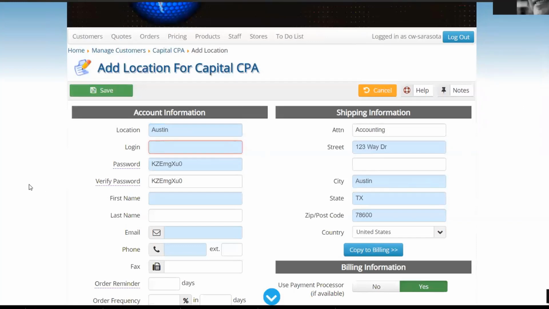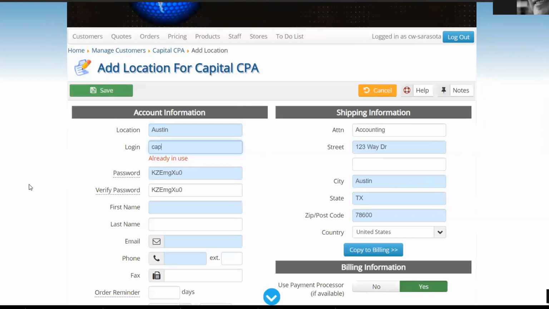You do have to give them a login. We provide the password. Normally I do something similar to the business name, CPA there, and you can even put some numbers behind it or whatever. We determine that? Yeah, you determine that. It doesn't really matter what it is. It just has to be unique. You can put it in there and the system will let you know if it's available as a username. But I just usually do something very similar to their business name. So if it's Capital CPA, then Capital CPA it is. If it's a location, you could go Capital CPA Austin if you wanted to. It doesn't really matter, but the username and password are here just in case they have to log in.